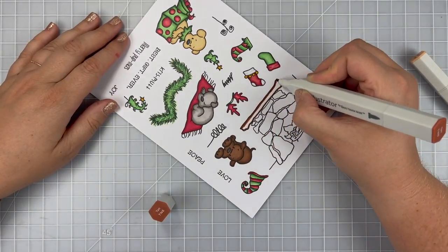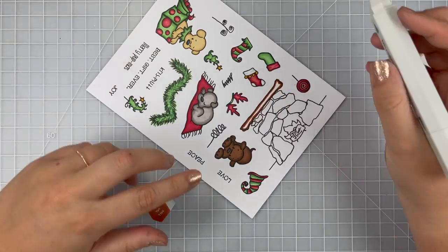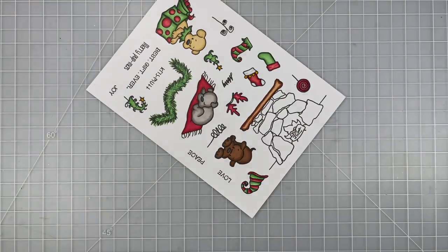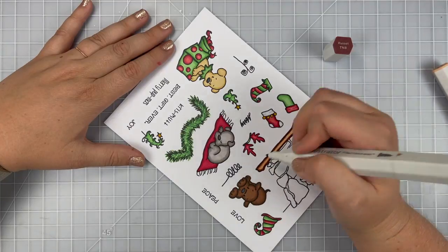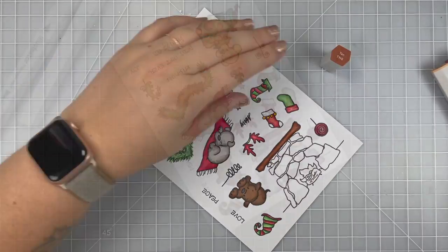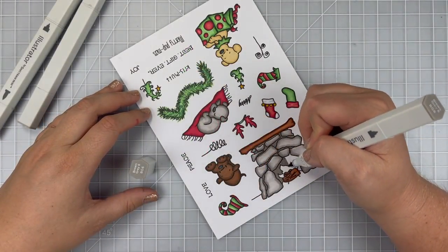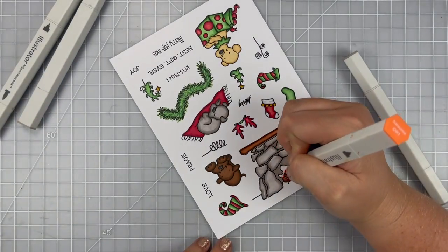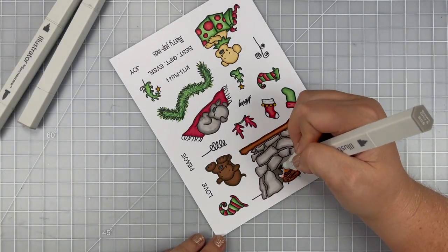My fireplace, I'm going to give it a wooden top mantle. That's what I was looking for, a wood mantle. So I'm using my tan colors and coloring it in as I would imagine a wood mantle would look like. Again, alternating between my darkest and my mid-tone and blending everything together with my lightest color. My stones in my fireplace are the same color as my sleeping puppy, so I just skipped that part. And I colored my logs in my campfire the same color as my mantle.